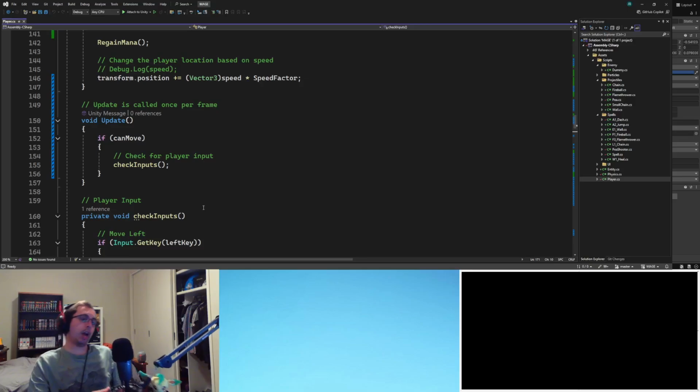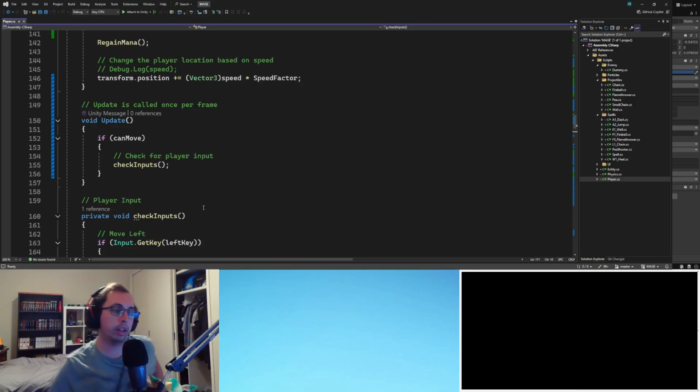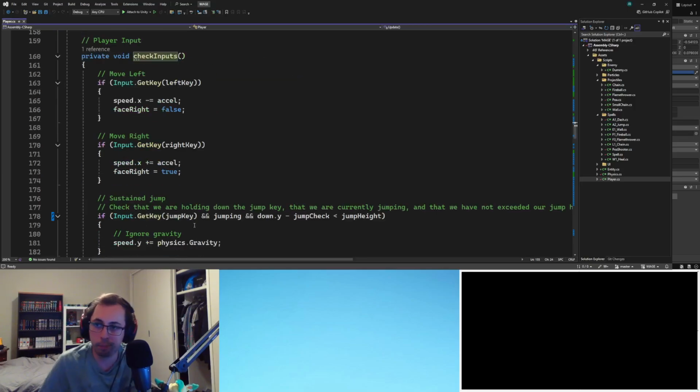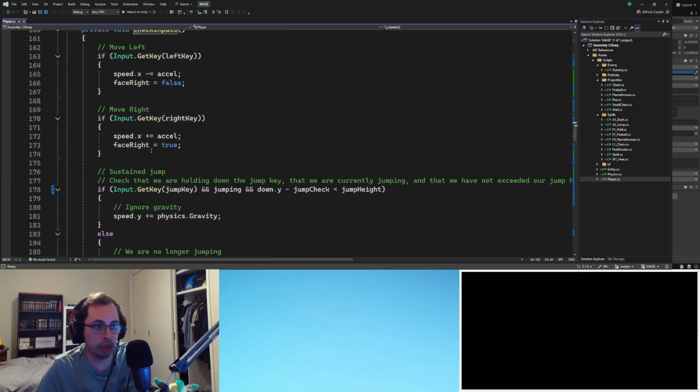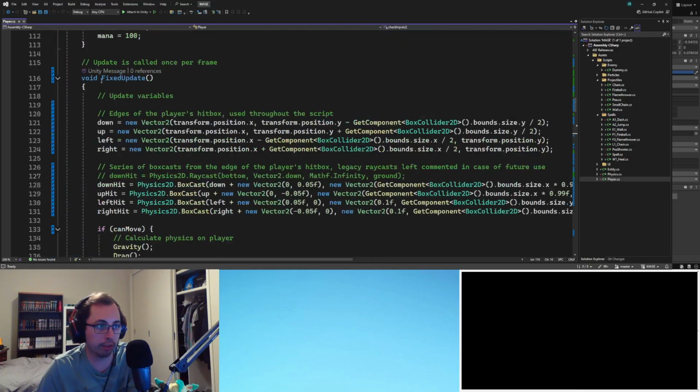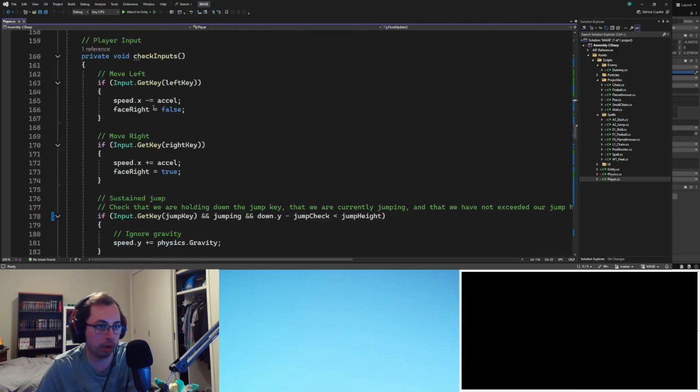I'll think about how that needs to happen later. It's gonna be a little annoying if I have to set this up. But yeah, currently the side effects of this mean that I have logic, like this movement logic, that's running based on frame rate. It's not running based off the fixed update, which is definitely not what I want.